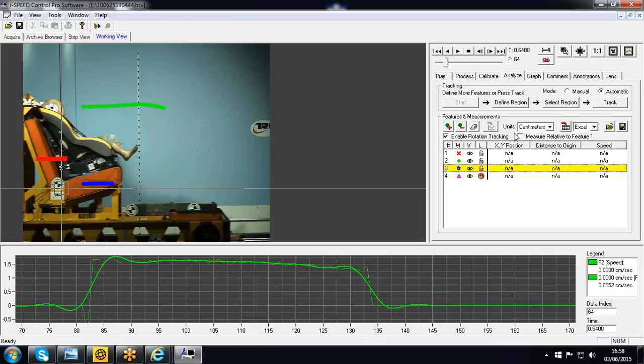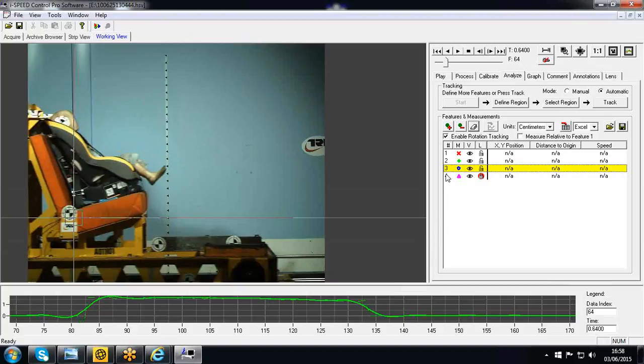Oh, one thing that I've missed out is this one here, measure relative to feature number 1. So let me just go and erase this tracking here. Just one more quick thing to show you, Benjamin.